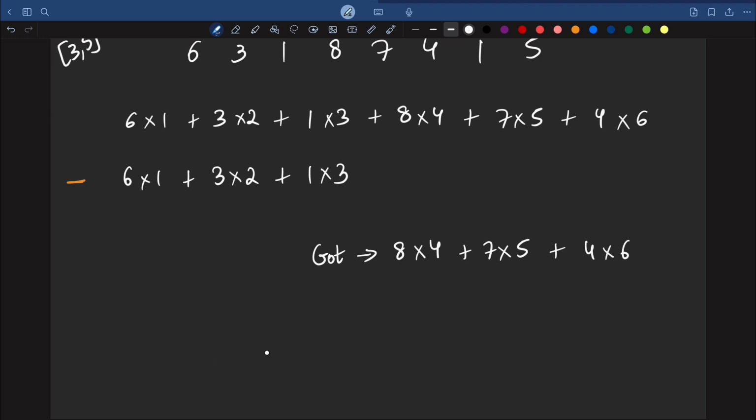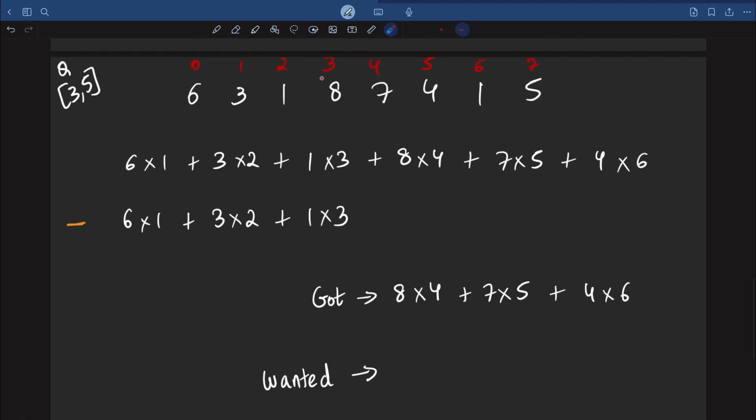But what we wanted was this element multiplied by 1, this multiplied by 2, and this multiplied by 3, right? So let's write that: 8 should be multiplied by 1, 7 should be multiplied by 2, and 4 should be multiplied by 3.